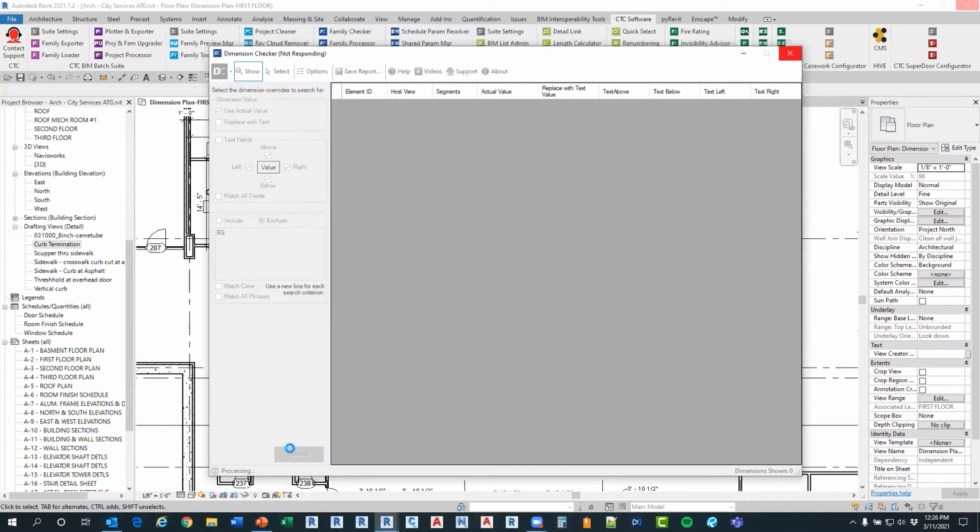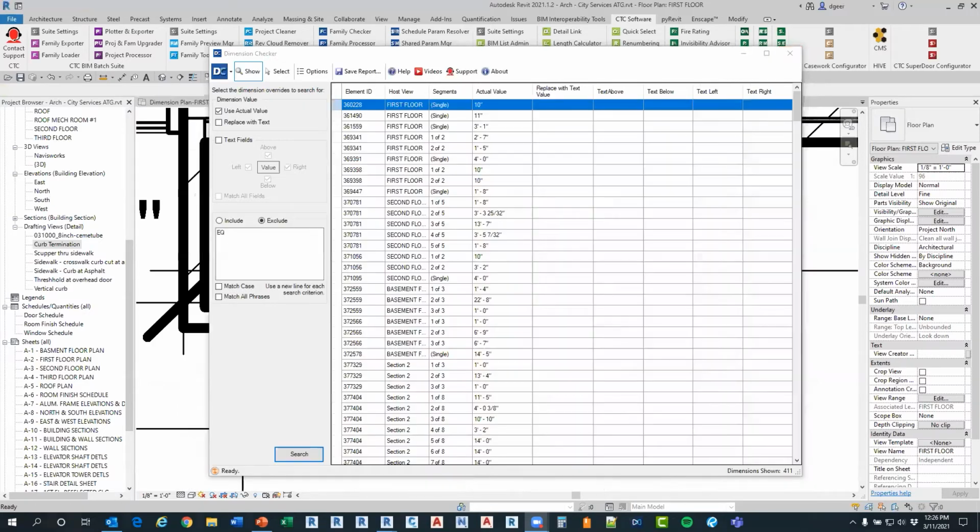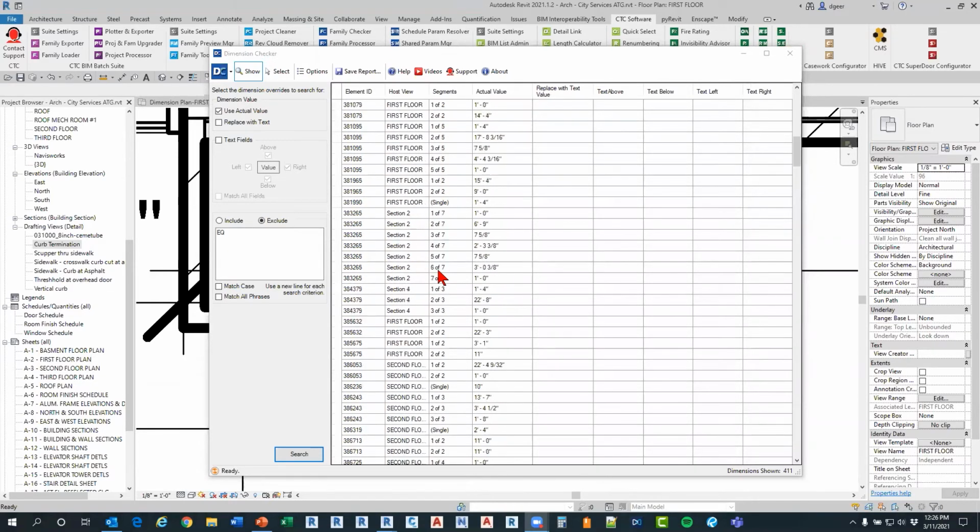Now, the one thing I know for this is, yes, it is taking a little bit of time. It's reading your entire model, right? So be patient as it's going through and doing this. If it comes back blank, it just means that one of the criteria that you have checked in the fields to the group on the left are not in play.